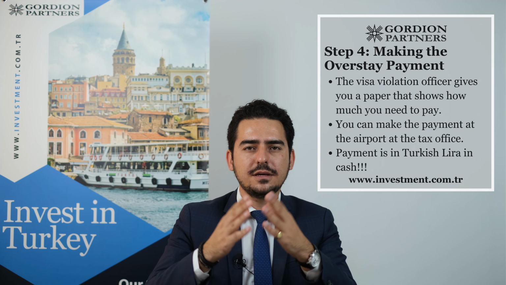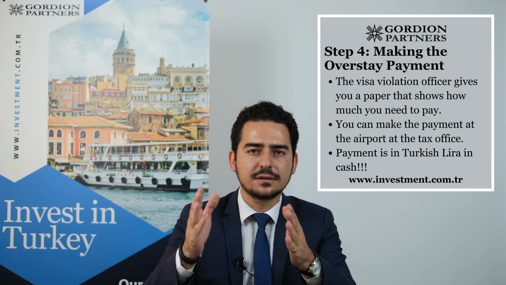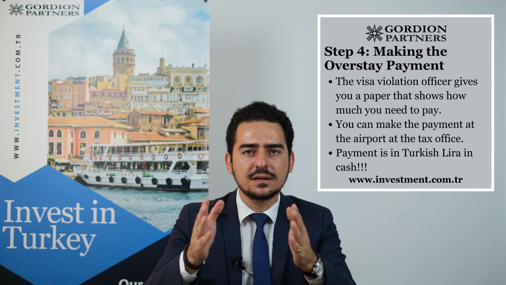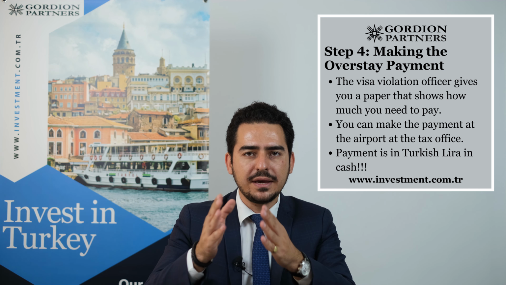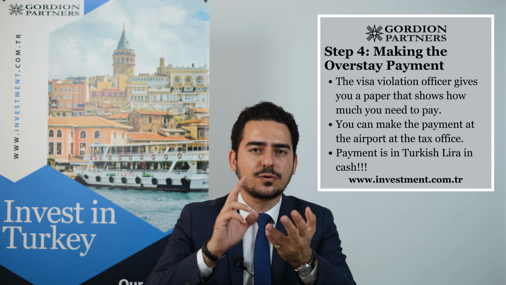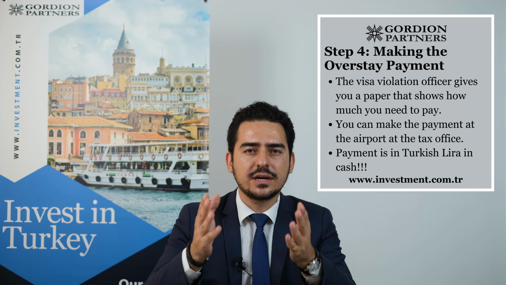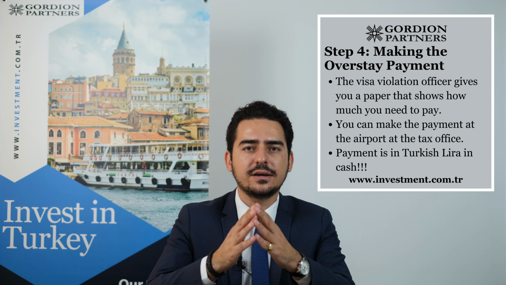In the fourth step, if you want to make the payment, the immigration officer gives you a paper which says how much money you need to pay. Then you need to go to the counter of the Ministry of Tax and make a payment in Turkish lira in cash. They don't accept credit cards and they don't accept foreign currencies. If you don't have Turkish lira in cash, you can use the exchange offices at the airport or you can withdraw money from the ATM machines at the airport.